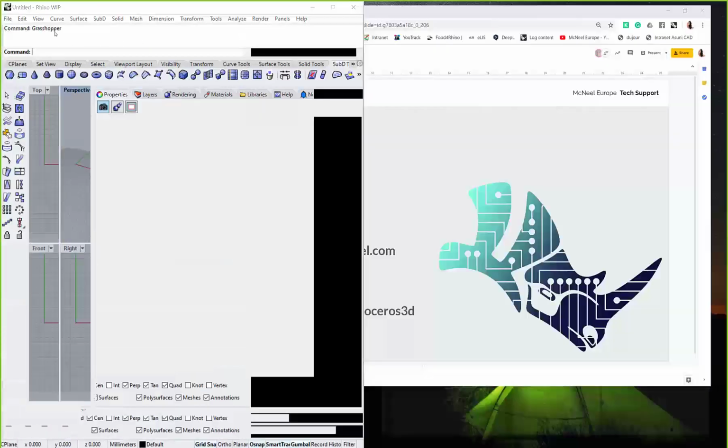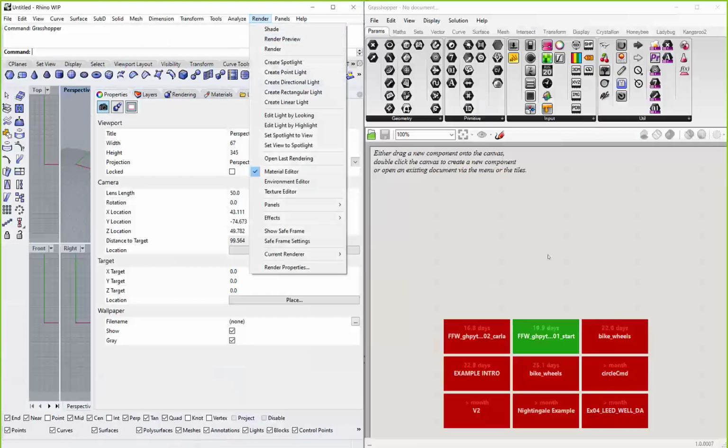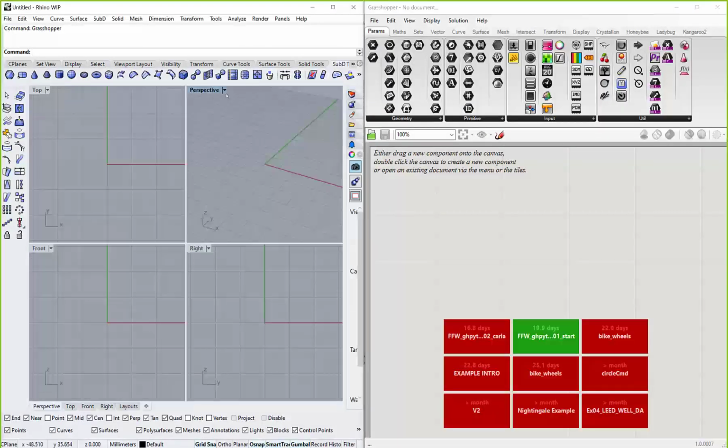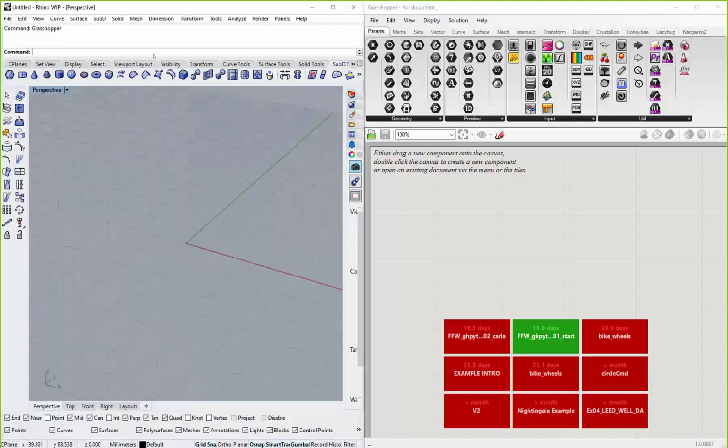So you'll have half Grasshopper and half screen of Rhino. I will drag my panels. I can also close them and choose the perspective view.